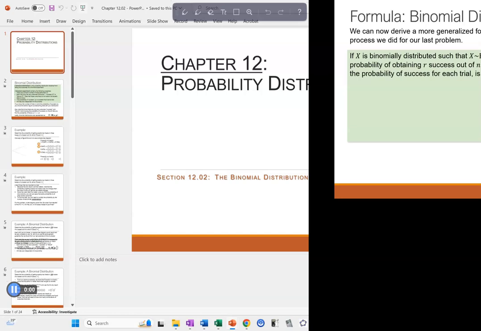Now, we're not going to do it that way, though, because it turns out there's an even more systematic way of doing that. What I just showed you is our bridge from going from a tree diagram to the way we're going to try to do this in practice, and that's taking advantage of this binomial distribution. So in the previous example, we observed that this coin flipping situation fit all the criteria for it to be a binomial distribution.